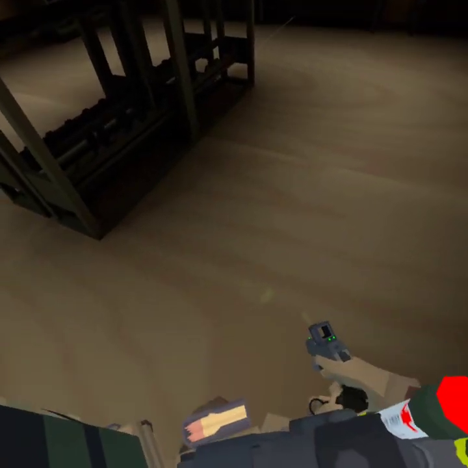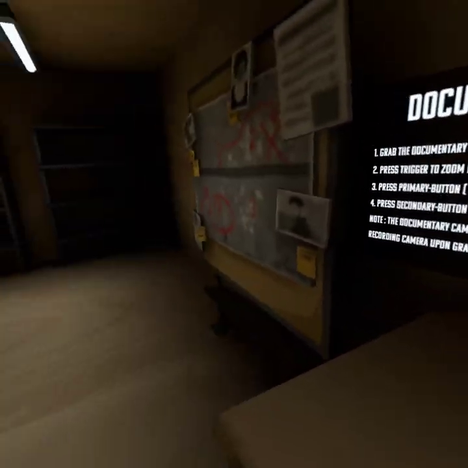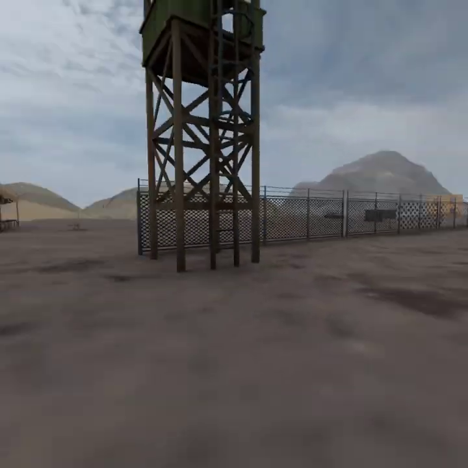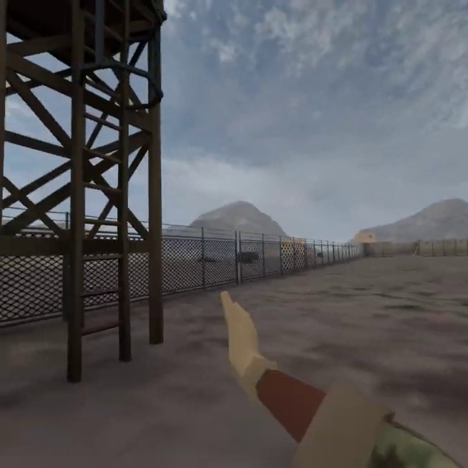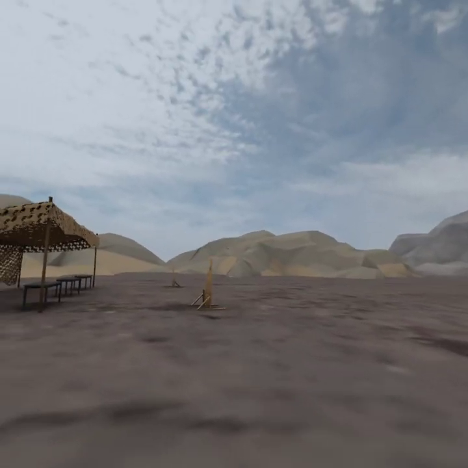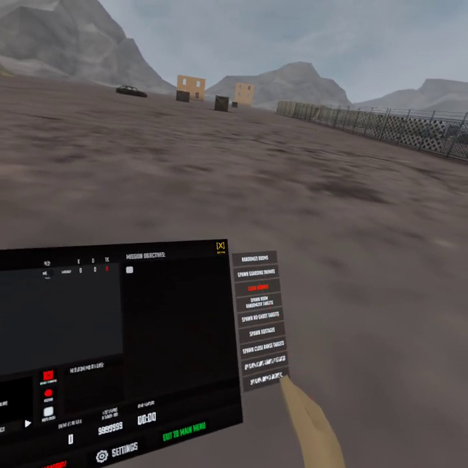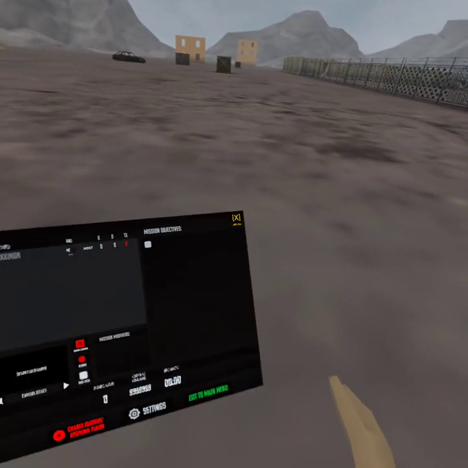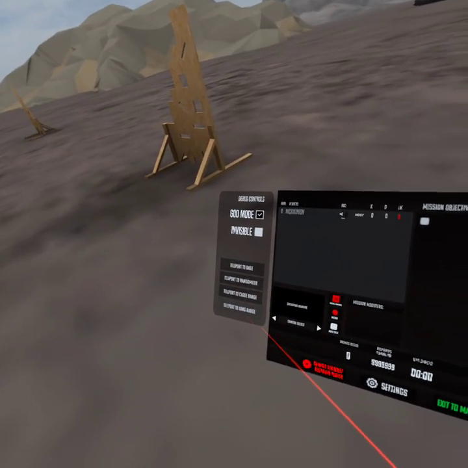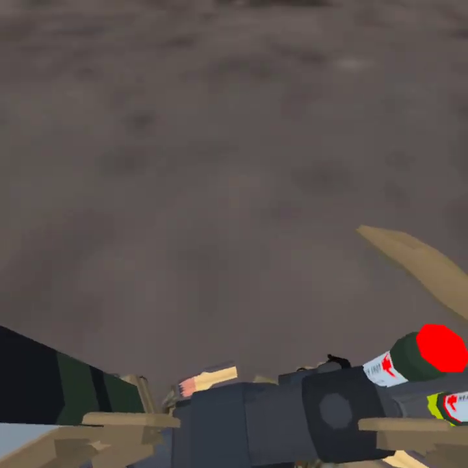Or maybe not. Anyways, then there's also this documentary camera. I wouldn't suggest using it online because it lags very hard. And anyways, let's go out to the shooting range over here. And then there I'll be able to explain a little bit more about the game. Randomize rooms. And then spawn room randomizer targets. And then actually we're going to head over to a room randomizer right now.